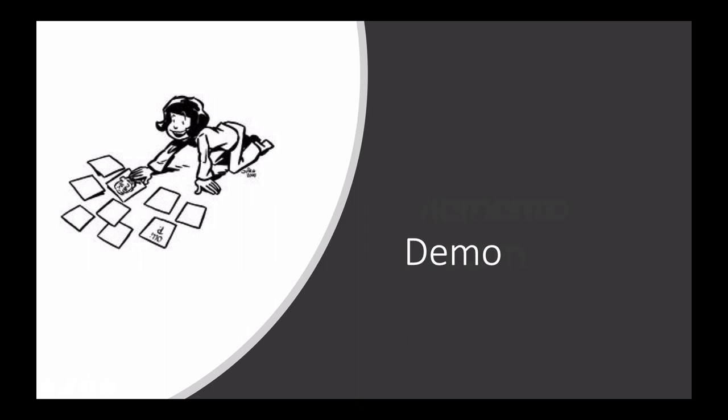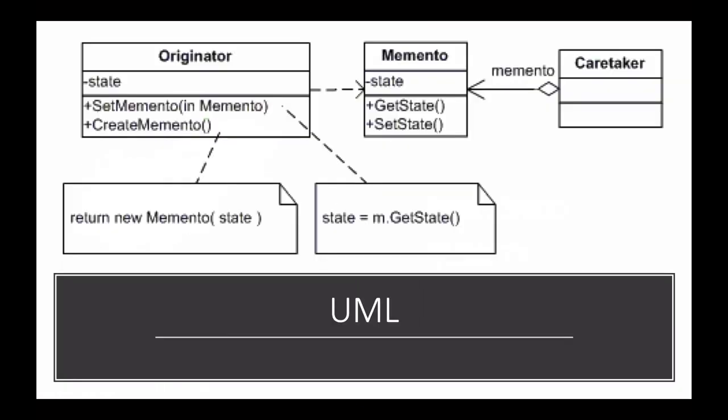So let's take a look at this UML diagram, and then we will go ahead and create the Memento design pattern from scratch using a set of steps. In the Memento design pattern, there are three entities. The first entity is the Memento itself, and what Memento means here is the memory or state you want to save. So Memento is the actual state which we will be persisting. The second entity is called the originator, and the originator's only job is to create a state. The originator acts like a memento generator or memory generator. It will generate memories.